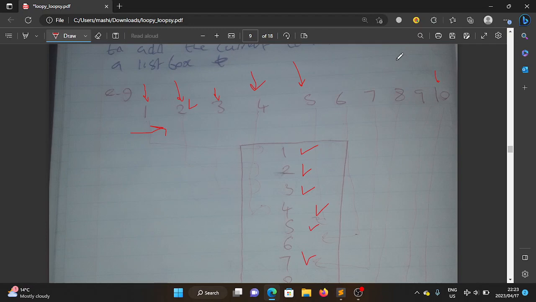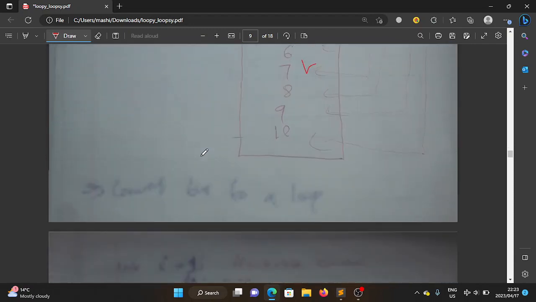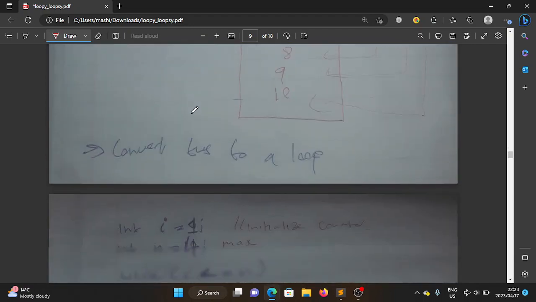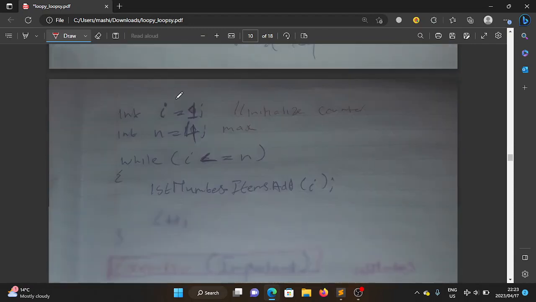Then 11. Because we reached 10, we stop. We can't go to 11. So every time we are increasing the counter by 1. Let's see how we can convert this to a loop. Initially we start at 1.